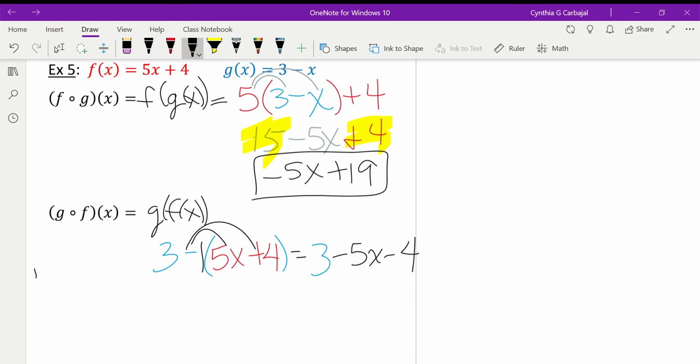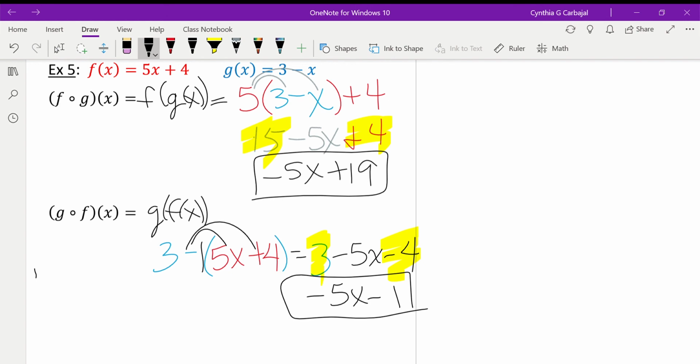So that way I can take off the parentheses so I can remember that I'm subtracting, and I don't have to worry about which is the sign anymore. I just combine like terms and we're done. So careful with those minus. I like to distribute a negative 1 and then just combine like terms, which would be the 3 and the negative 4. So 3 minus 4 would be negative 1. So my answer is negative 5x minus 1.